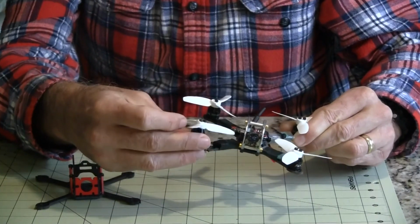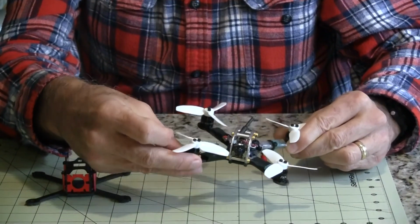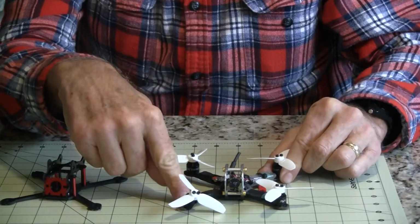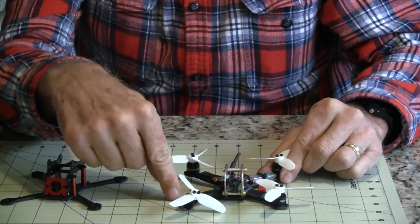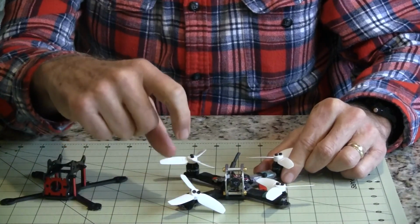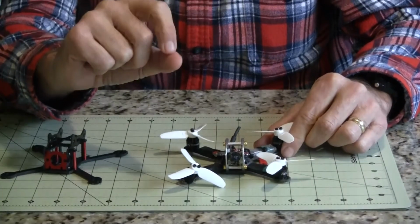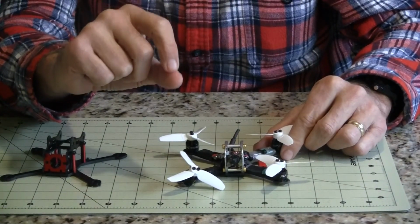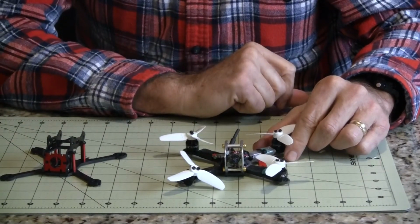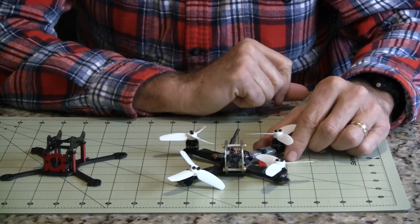The actual quad itself is, like I said, the King Kong 130 frame. It's a little bit heavy of a frame because of the aluminum top there. The arms are 8 millimeters wide and they're only 2 millimeters thick. I think that's one of the reasons why it broke. A lot of the new frames are either 2.5 or 3 millimeters thick.